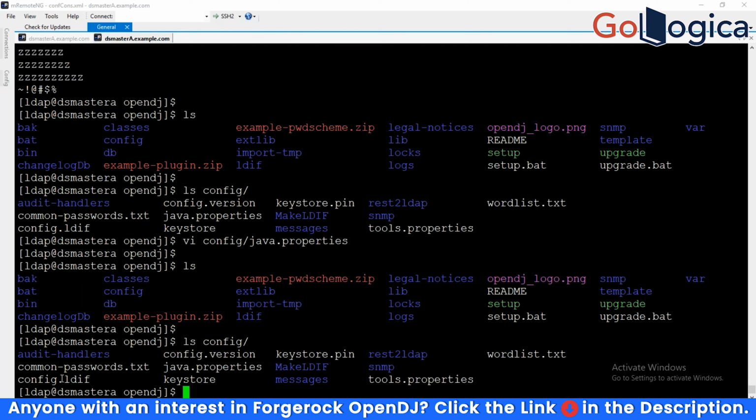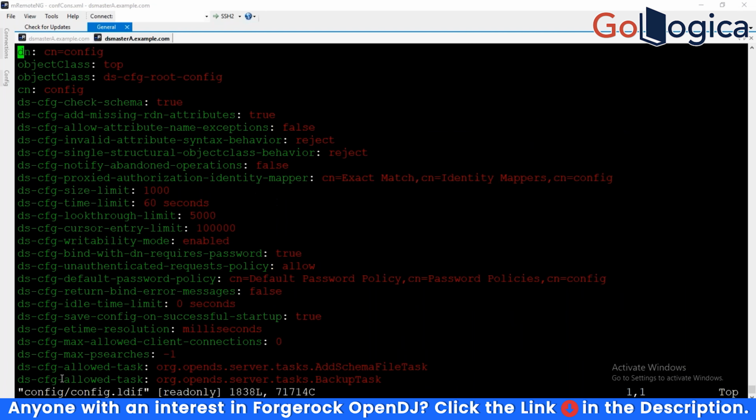The other most important file is config.ldif, which holds the configuration of the instance. Your configuration of the instance is stored in cn=config, which is a suffix that holds all your configurations.